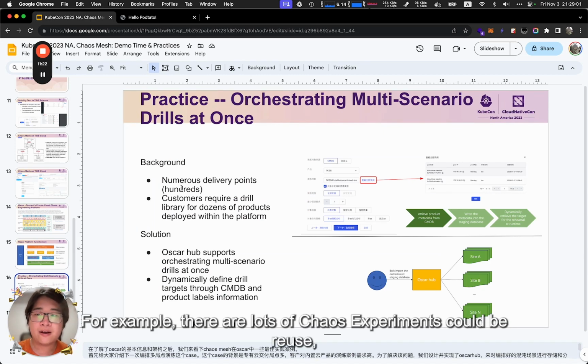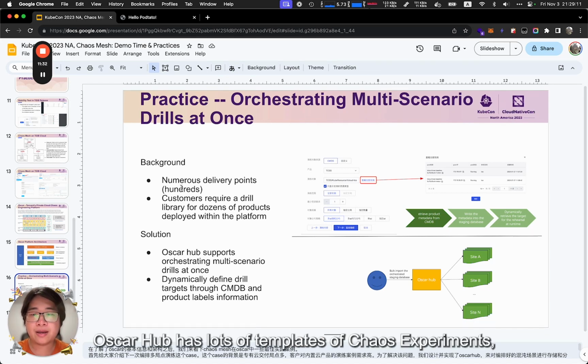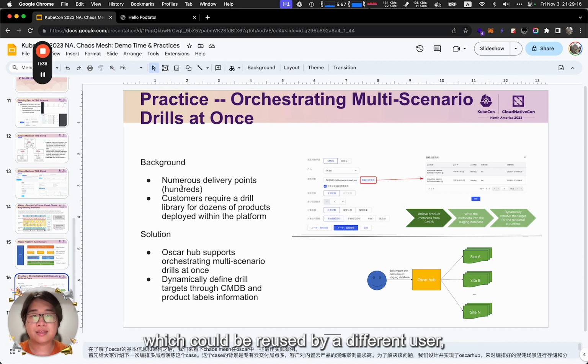For example, there are lots of chaos experiments that could be reused, and they have built their management system called Oscar Hub. Oscar Hub has lots of templates of chaos experiments which could be reused by different users, and they could also use their CMDB. It's really like the label mechanism in Kubernetes. They could dynamically choose the targets for chaos experiments to get injected.